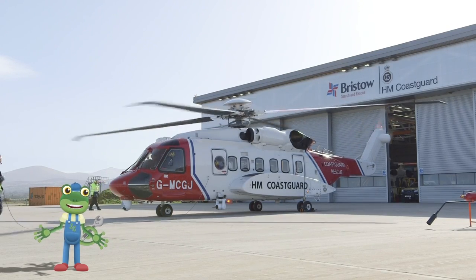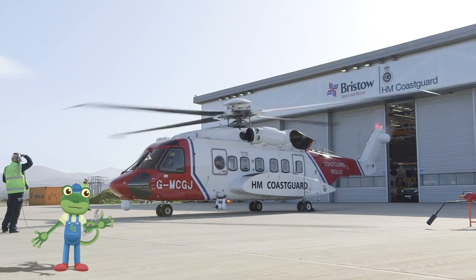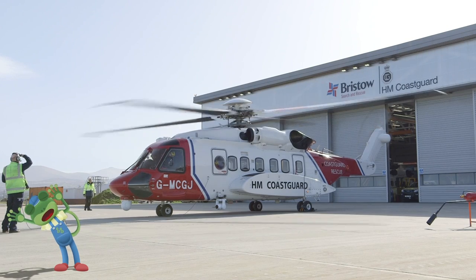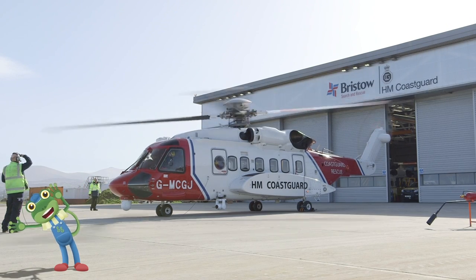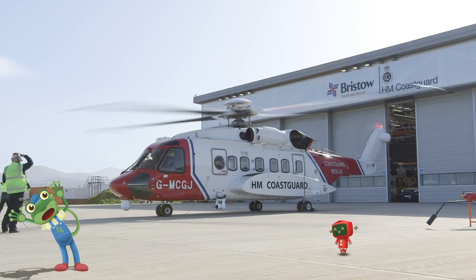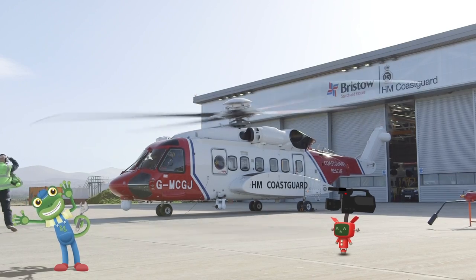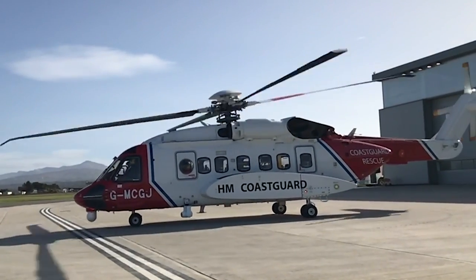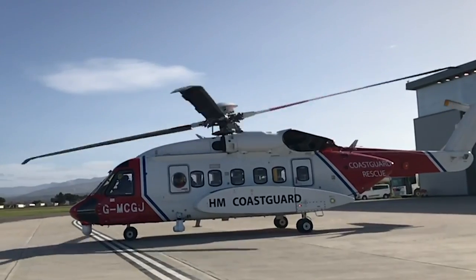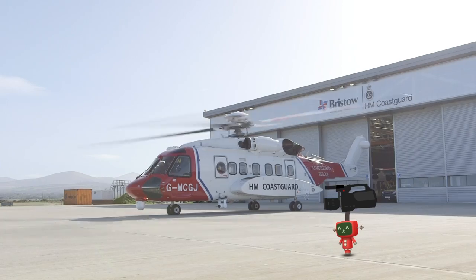Engine start! Look at how fast those rotors can turn! The rotors chop through the air and make everything around them very windy! Whoa! I can hardly stay on my feet! Red Mechanical! Let's use your super slow-motion camera to see just how many times those rotors are turning! I love using Gecko's super slow-mo, mainly because it just looks cool! But look! A helicopter's rotor blades can spin 10 times per second!